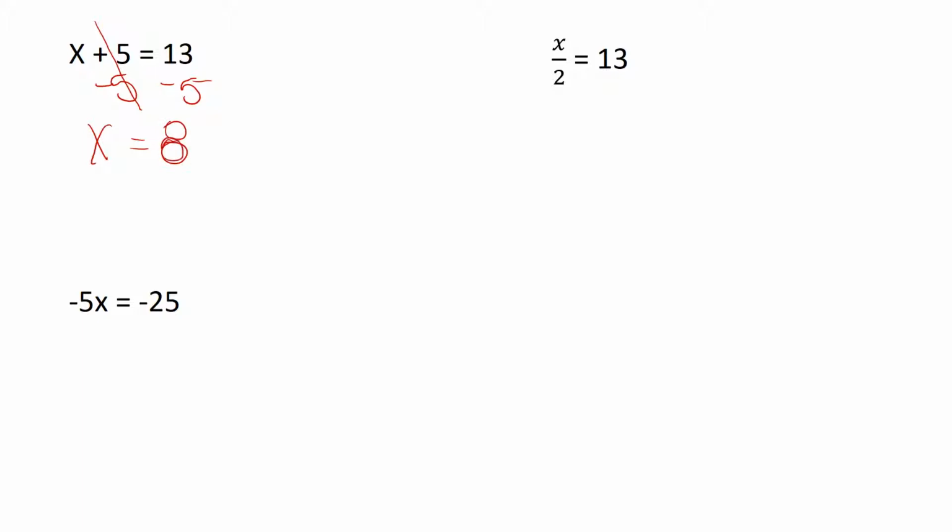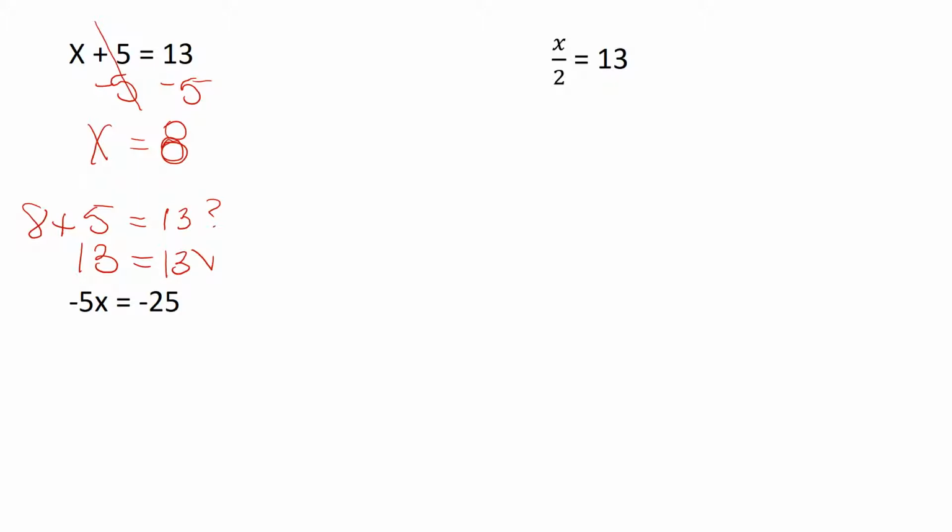And on the opposite side of the equal sign, you have 13 minus 5, which gives you the answer of 8. And you can check your answer by plugging your 8 back into your original problem and say 8 plus 5, does that equal 13? 8 plus 5 is 13, so it does check out and is correct.